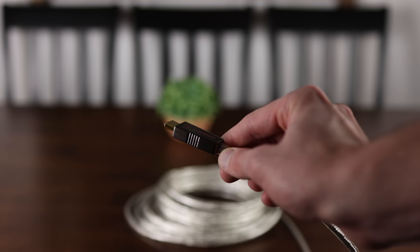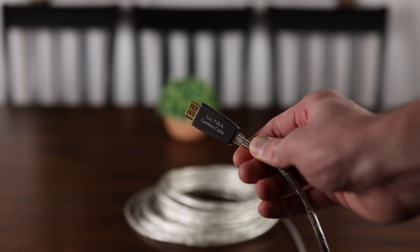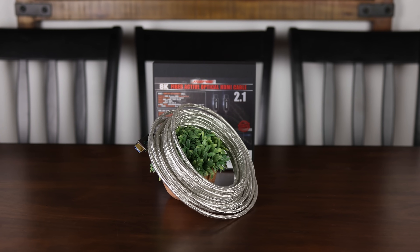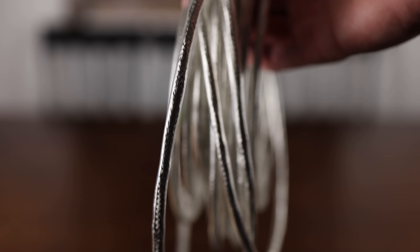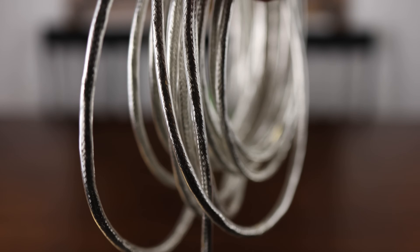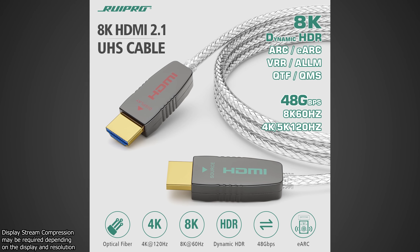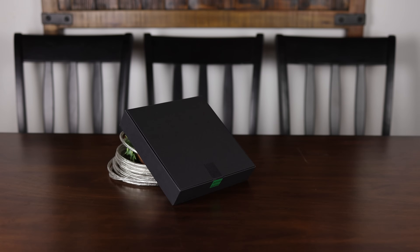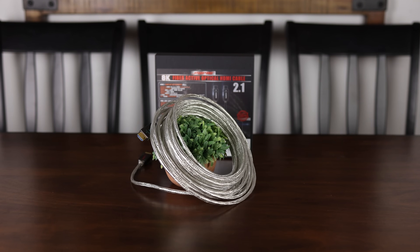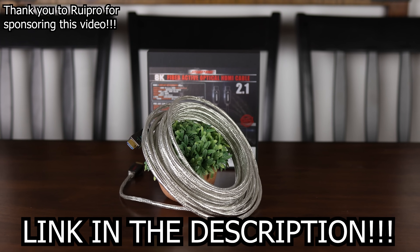Whether you're looking to connect a new console, gaming PC, or just need a fast and reliable HDMI cable to connect over long distances, Rupert has you covered with their certified 8K HDMI 2.1 fiber optic cable available in sizes of up to 50 feet, and can deliver a perfect full 48 gigabits per second connection over distances other cables could only dream of reaching. With 48 gigabits per second of bandwidth, it can easily drive 8K 60fps or 4K 144fps 10-bit HDR video through its ultra-thin, flexible, and durable housing, and it even supports eARC. So if you're in the market for a cable that can drive a beautiful new TV or monitor, be sure to check out Rupert on Amazon today.